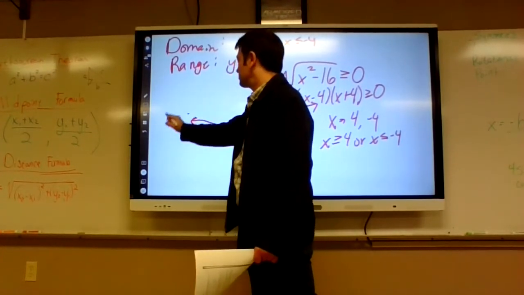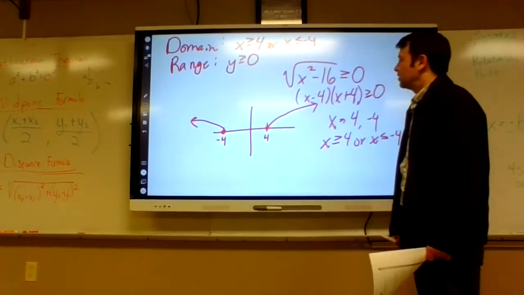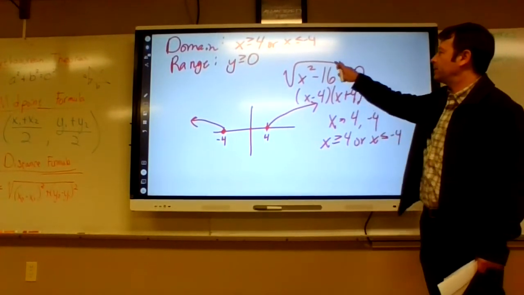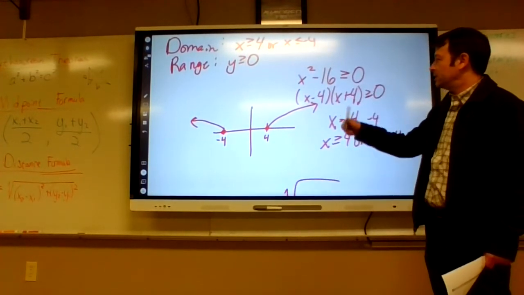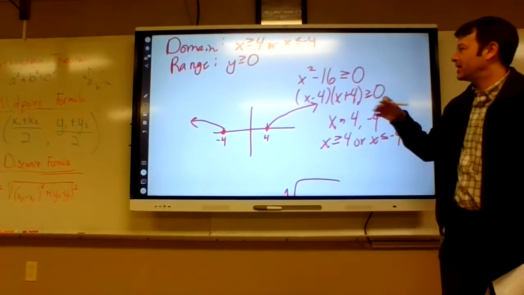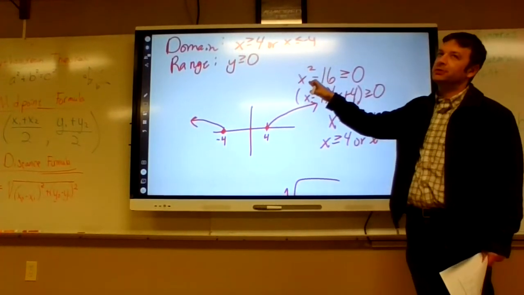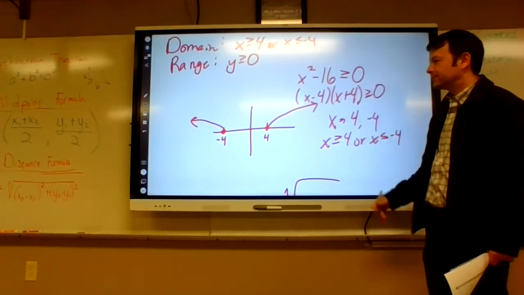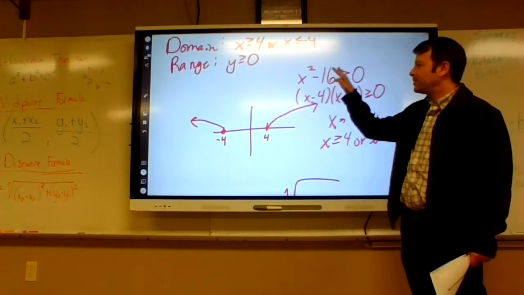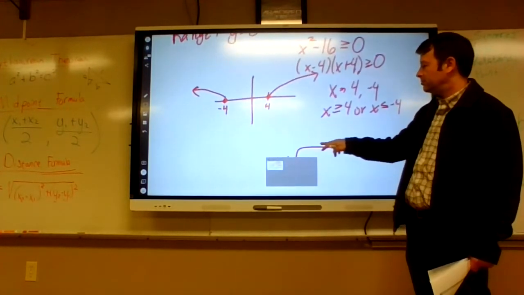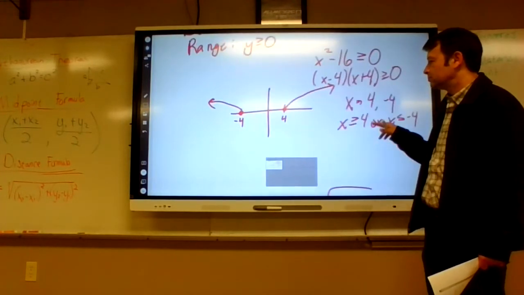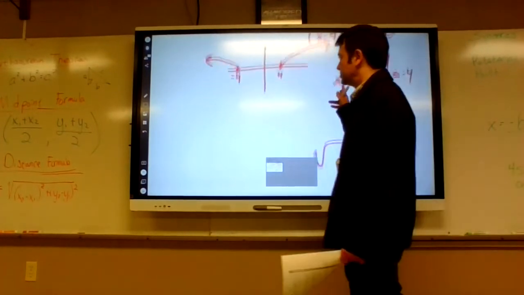Where did we get the square root of x squared minus 16 is greater than or equal to 0? Because you can't have a negative under the square root, so we were trying to figure out what the domain was. This had to be positive. Not when we did this part, because I drew the square root in later. Because this part has to be positive. Anyways, it didn't really matter, there's a square root on it.